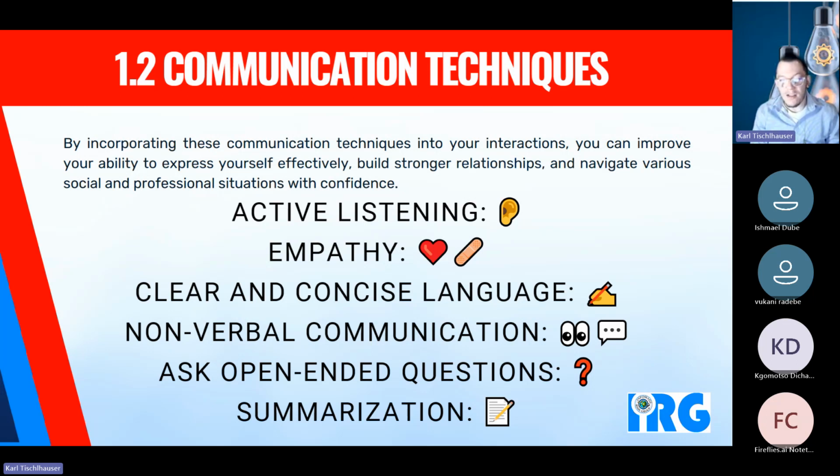Okay, then we have asking open-ended questions. Asking open-ended questions is very important when we communicate because you don't want to limit your response. It's not always necessary. I know sometimes people like to force the narrative of give me a yes, give me a no. Sometimes it's easier to ask someone an open-ended question because then you can really get an understanding in terms of what's happening. And then we have summarization. So keeping it to the point, not being too cumbersome, not overloading your audience with too much information, which I think I might do tonight, but I have to because module one is very big.